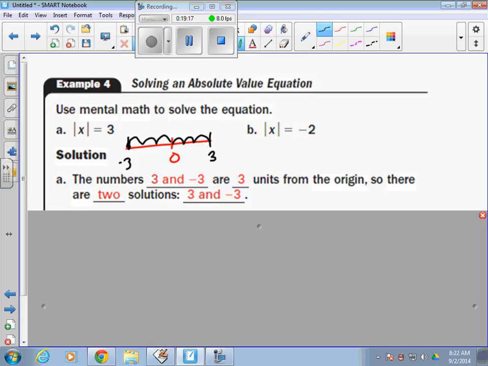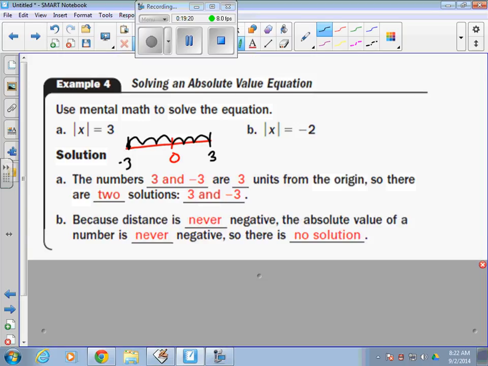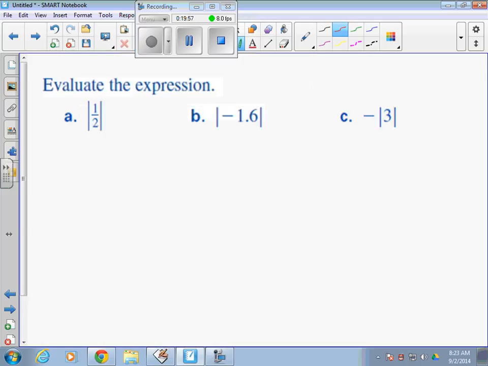The other one, on the other hand, is the absolute value of x is negative 2. There is no solution. There is no solution because there's never going to be a value that the distance is negative 2. Remember the two little boys throwing a tape measure back and forth at each other. If one of them's value is 2, when he throws it to the other one, he measures it back, it's not going to say negative 2. So there'll never be an absolute value of something that comes to be equal to a negative number. The only time something like that will show up is if there's a negative outside of it, and then it acts like a parentheses, and we'll look at an example like that when we get to it. But just think of it this way. There'll never be a value that's going to be equal to a negative number.